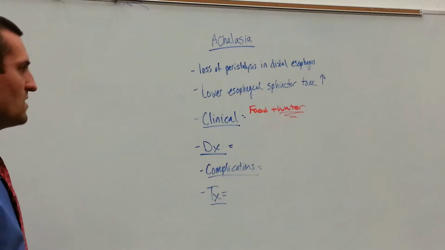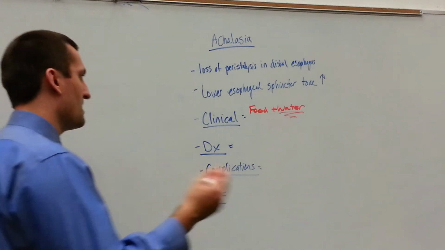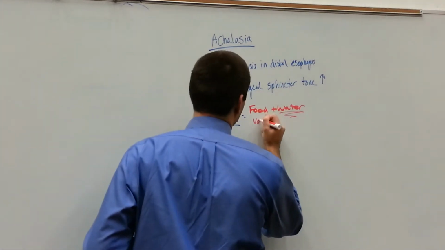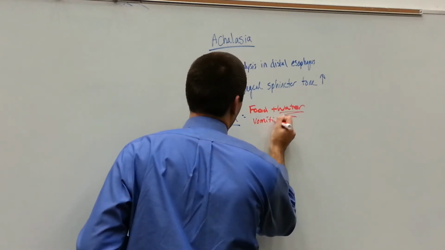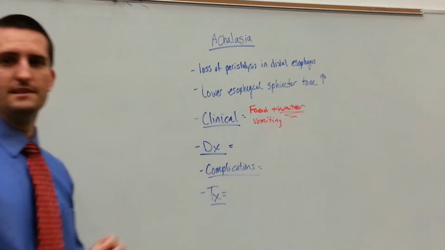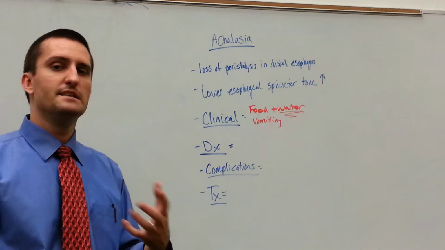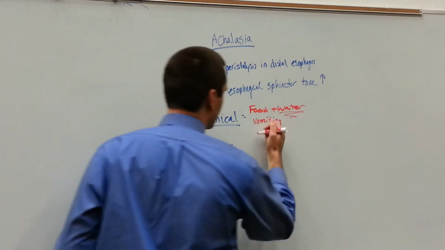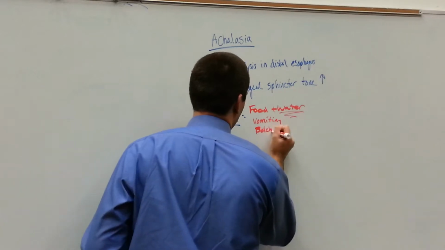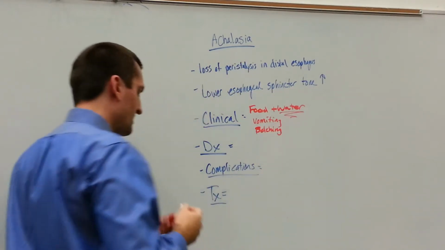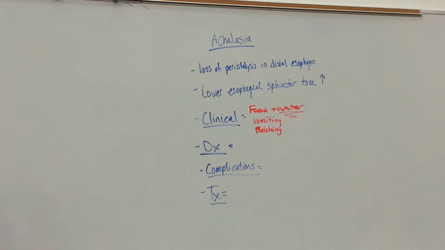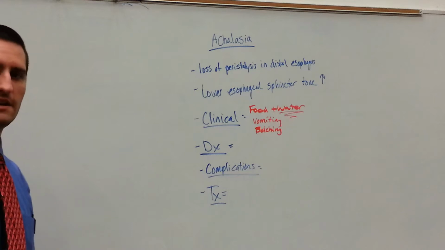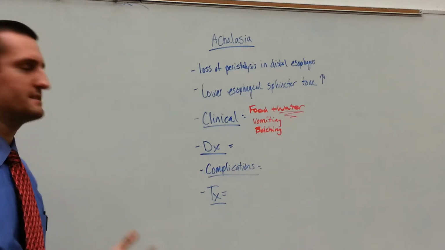Also, you'll see some swallowing difficulty. You'll see some vomiting. Vomiting as well because the food is not able to go down into the stomach. So hence that. You'll also see some belching. If you see a patient, the number one thing is going to be the water dysphagia, but you may also see some weight loss, some vomiting, difficulty swallowing, etc.